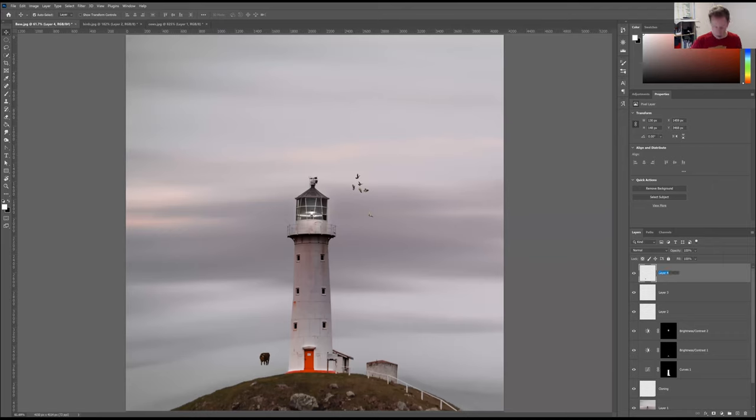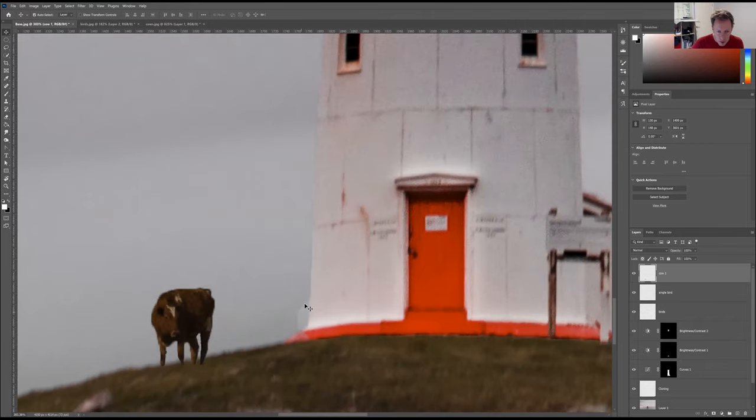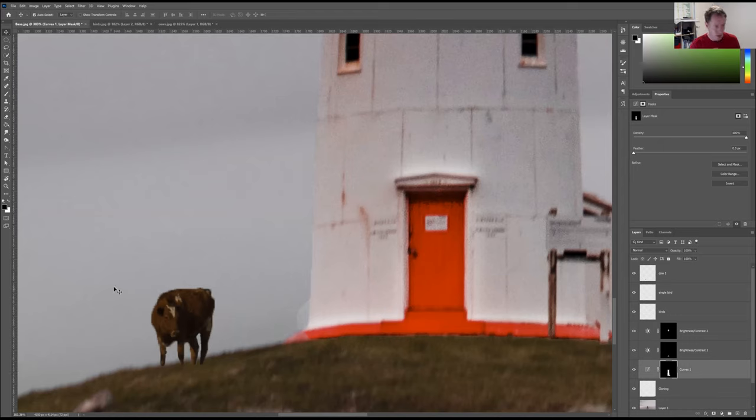Should really name these as well. Let's do that now. So we'll call this cow one. We'll call this birds. And we'll call this one single bird. There we go. So now at least we know what we're doing. In fact, in the process of doing that, I can see we've got a bit of a nasty selection. So we'll just go back in here, grab my brush tool. It's small. And we're just going to brush that selection out. There we go. That's better.